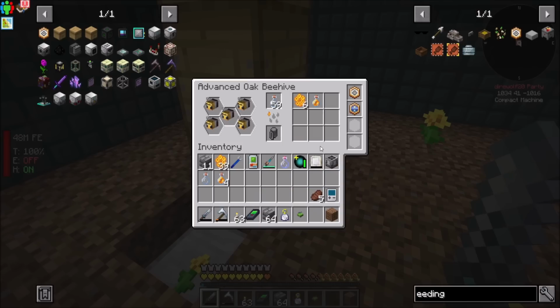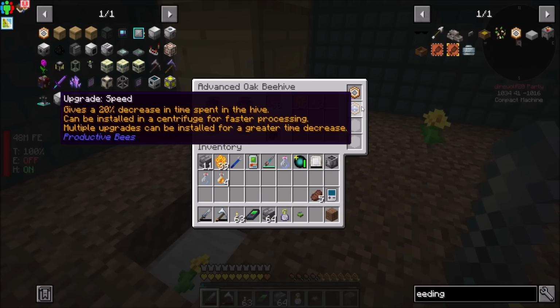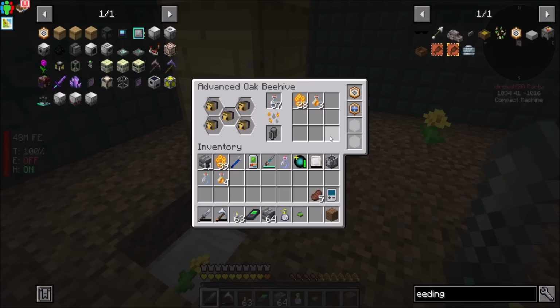But yeah, look at that. We're getting honeycombs now. Booyah. That's the production speed that I wanted to see. That is what's up. Look at that. Boom. Now we're cooking.